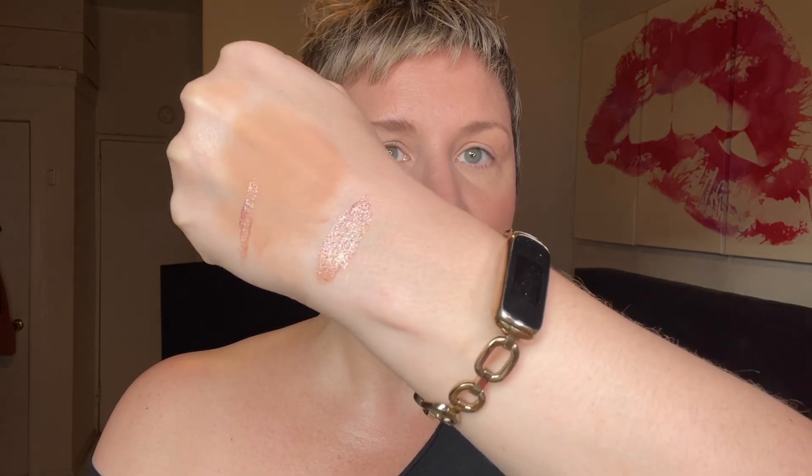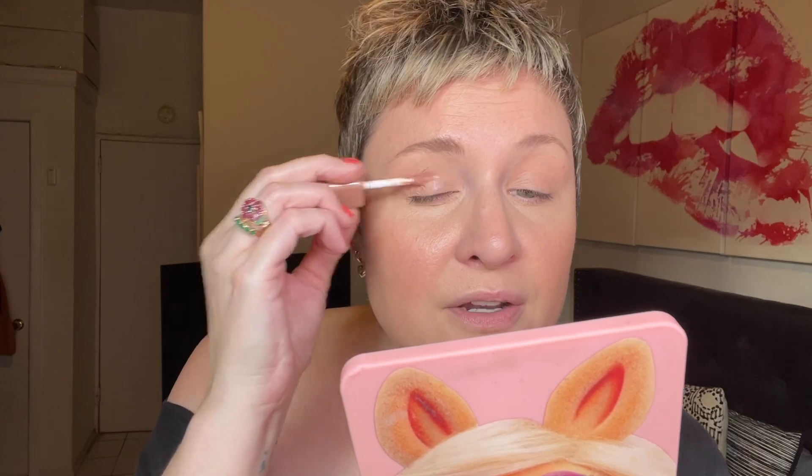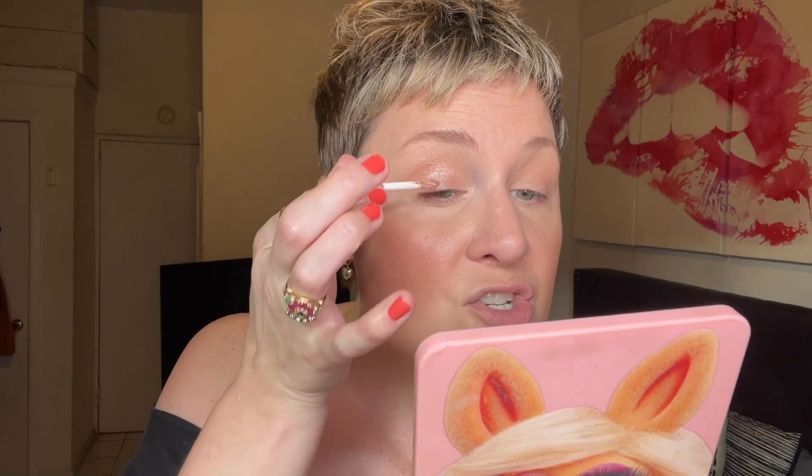Now I'm so excited to try the About Face Eye Paint — the sparkly ones. This is in the shade Smolder. Look at how stunning that swatch is. We're going glam because these definitely have glitter in them. It's so nice and subtle when it's blended out. This is kind of giving me Colourpop vibes — Colourpop made some of my favorite eyeshadows.